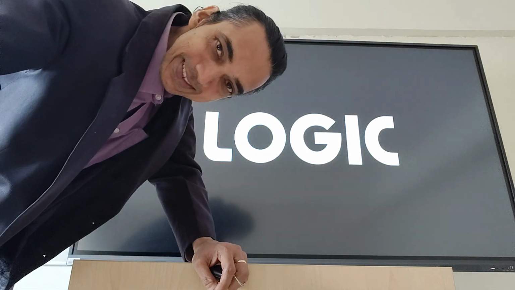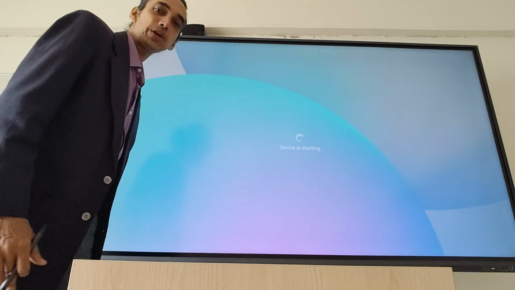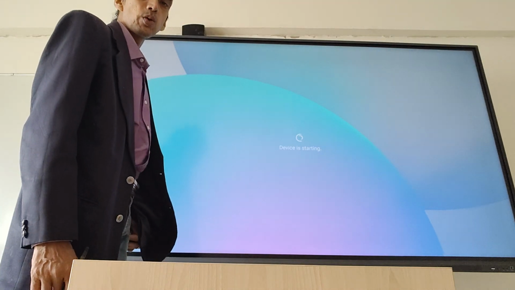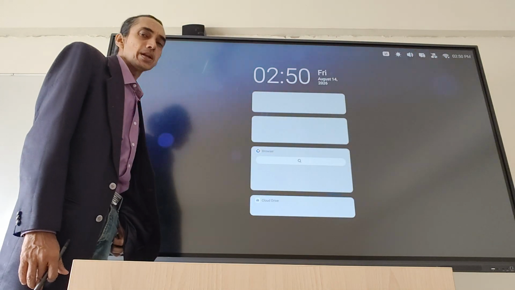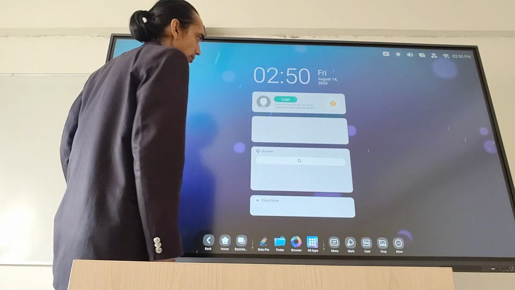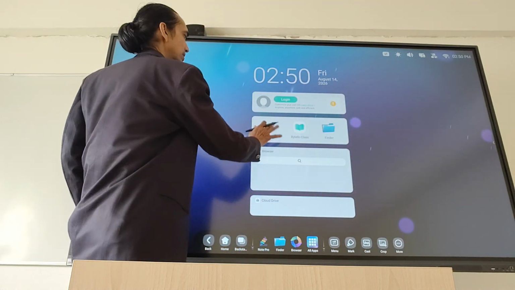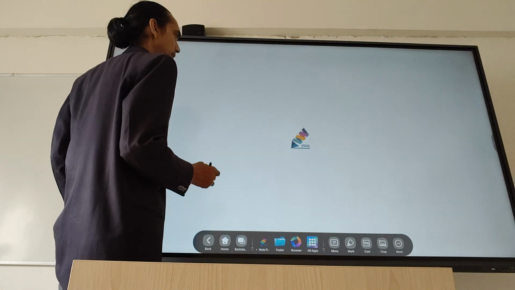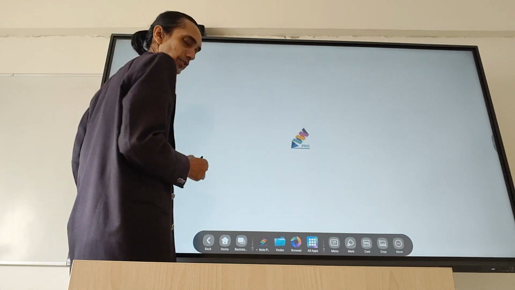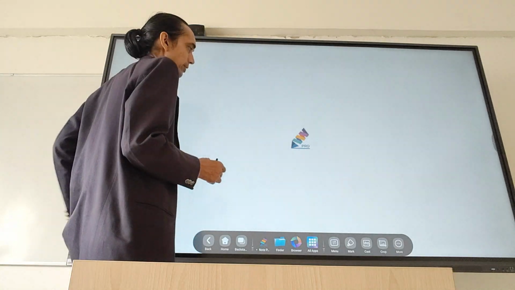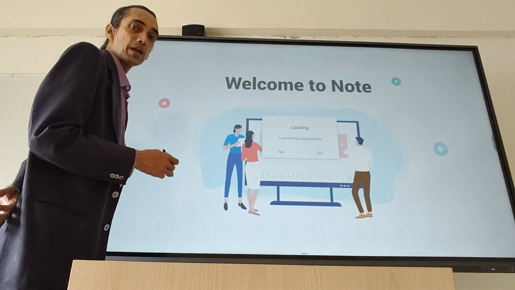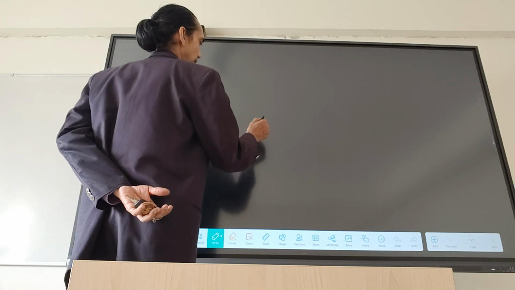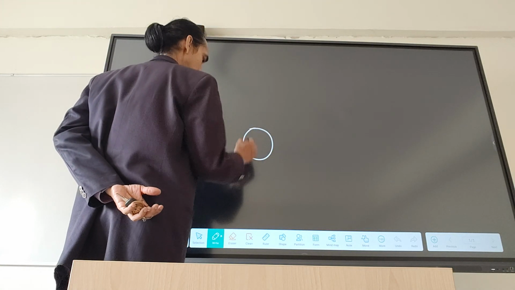Hello class, we had to check today a question, an interesting one on friction, or you may say Newton's laws of motion, depending on which way you're presenting it to the students. This question is about three identical spheres. So there are three identical spheres, and what we do is we take one.